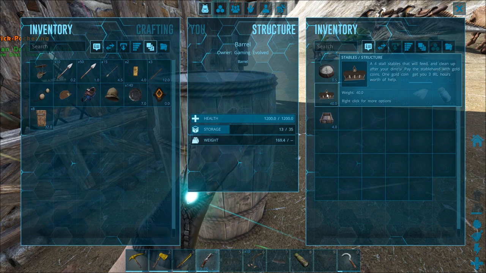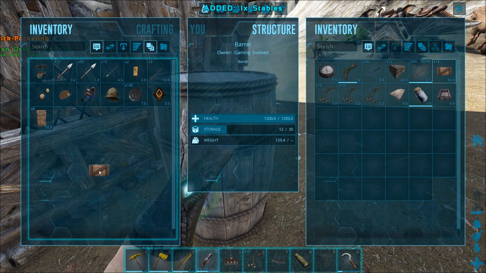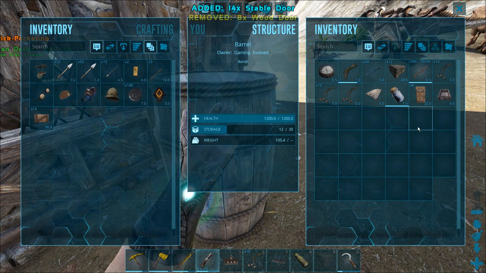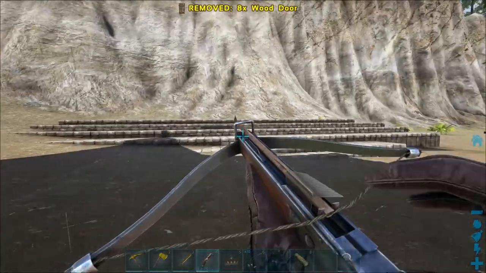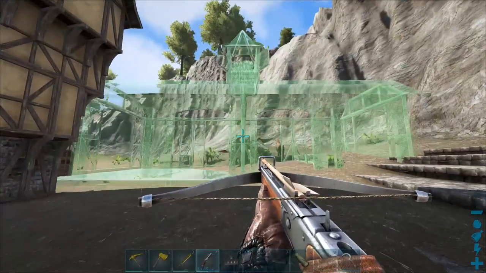So far, we have our stable here, which we're going to be putting up on the very back there. And I've got some stable doors here as well. Can I carry all these? I better put these in here. So, let's go ahead and just chuck this thing down. Oh my god, it's big. We already have one of these, actually.